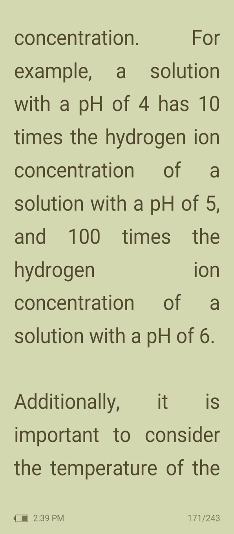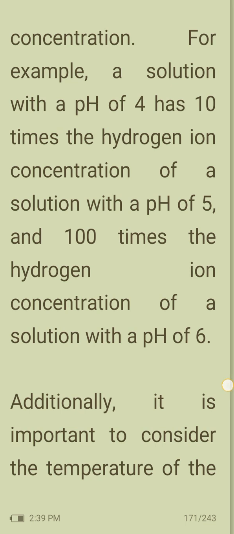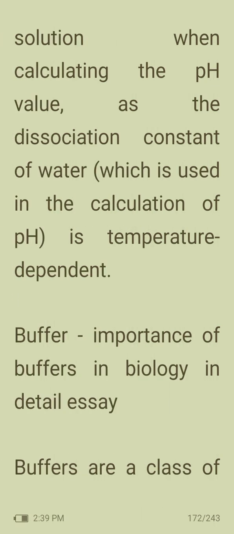Additionally, it is important to consider the temperature of the solution when calculating the pH value, as the dissociation constant of water, which is used in the calculation of pH, is temperature dependent. So whenever we calculate the pH, just remember that the dissociation constant of water depends on the temperature. So calculate accordingly.